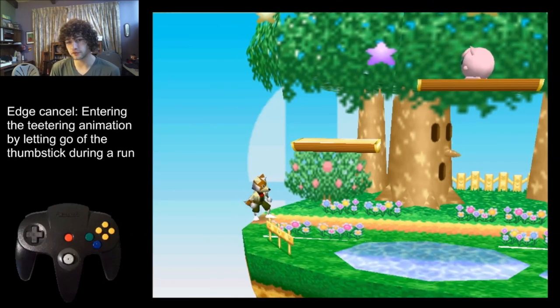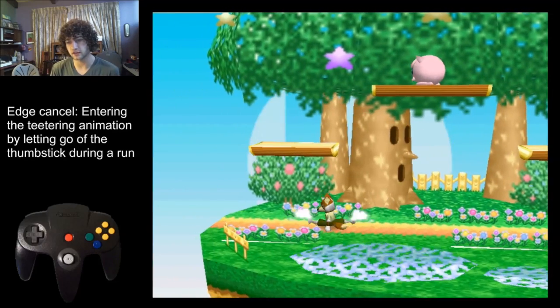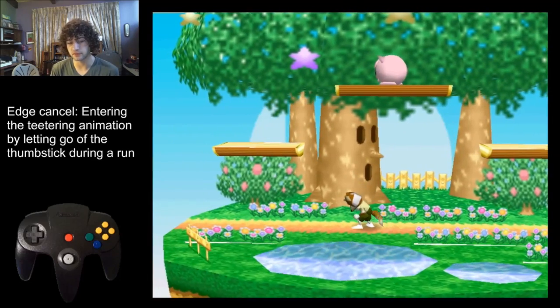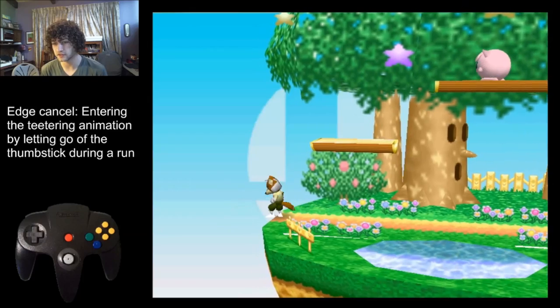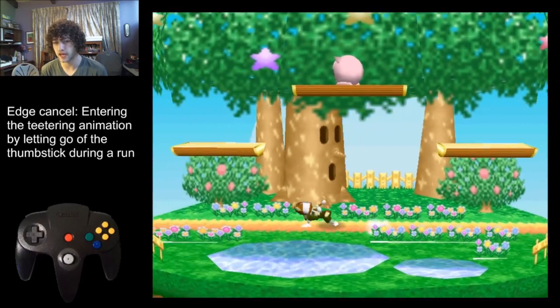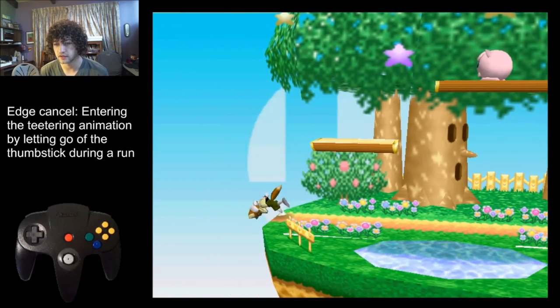And why is this useful? Because if we are running and we want to do a down smash, we have to wait until we stop running to be able to do it. So you don't really do down smash, instead you do up smash or something that comes out immediately. However, you can do anything you want out of the teetering animation, which means if we run edge cancel, we can immediately down smash or down tilt. Whatever we want to do. Any move that we want, we can do immediately after we edge cancel.